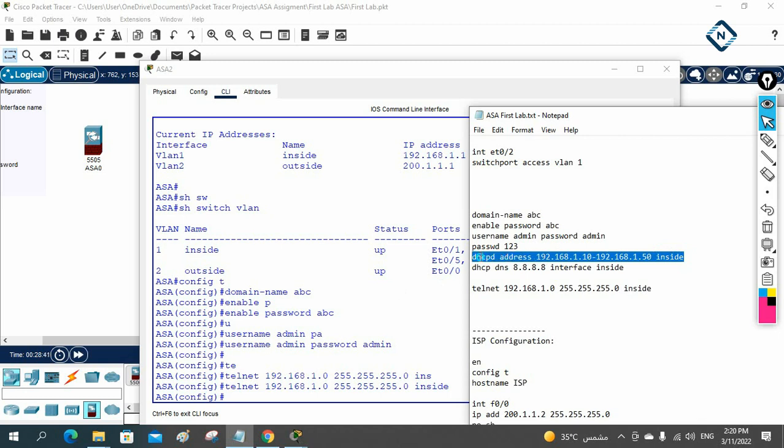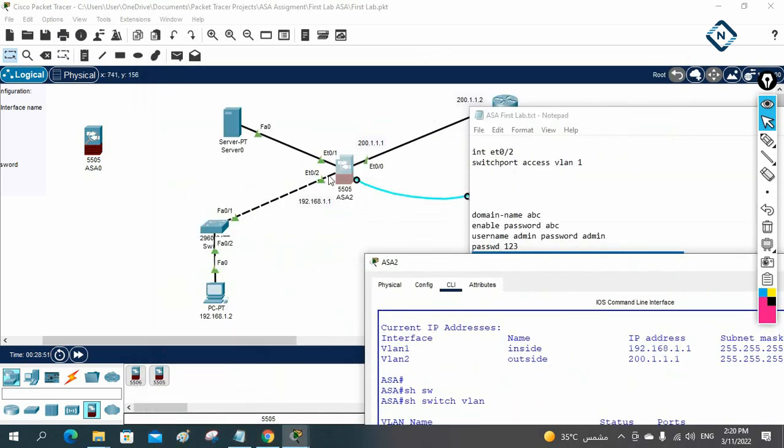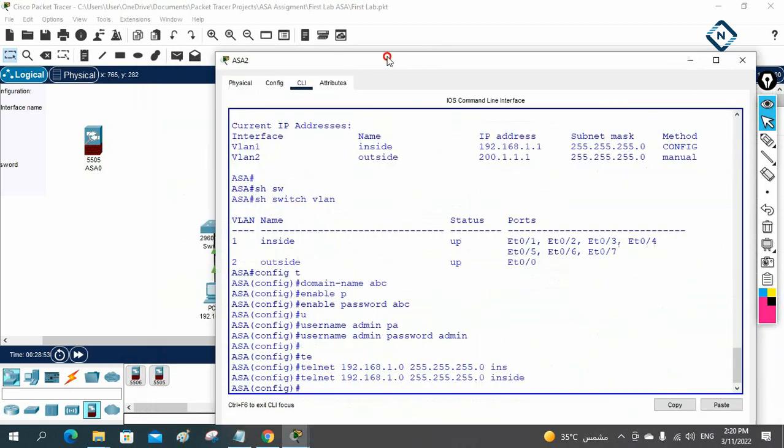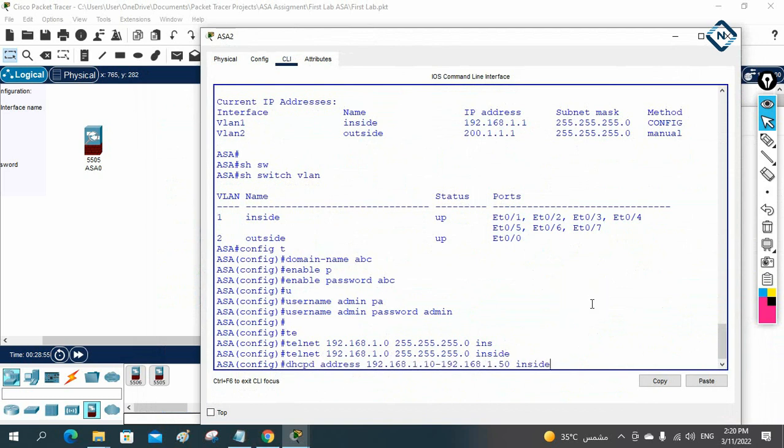Okay, I am saying ASA firewall, give the IP from 192.168.1.10 till 192.168.1.50, and inside means here only, in this area only. So let me paste this command here.